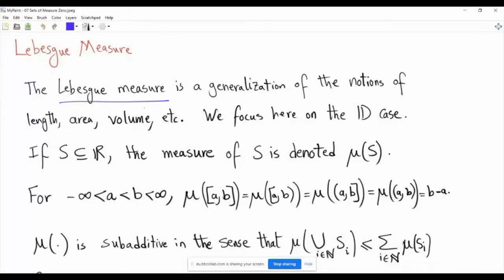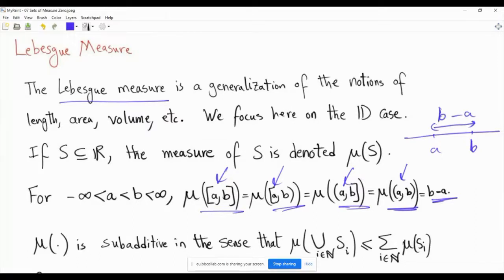So the Lebesgue measure of intervals is basically the length of the interval as we know it. Okay, so if I give you an interval, regardless of whether it is open or closed, or half open, half closed, and so on, you take A and B, and the measure is the length in 1 dimension, and it's simply B minus A. So that's the measure associated with intervals.